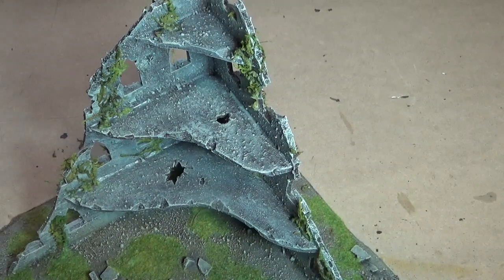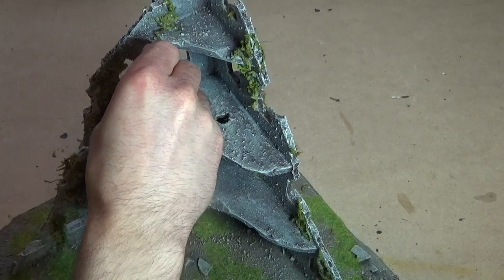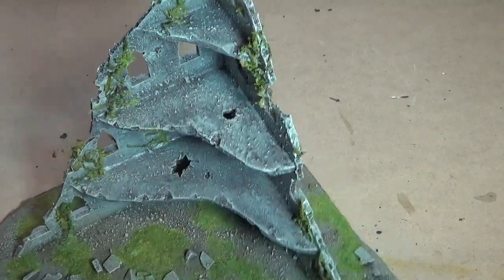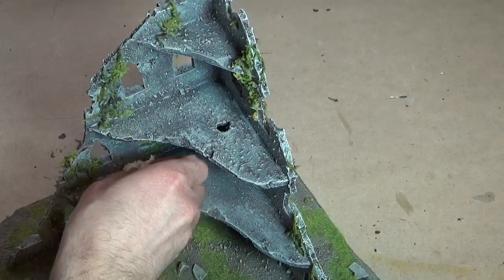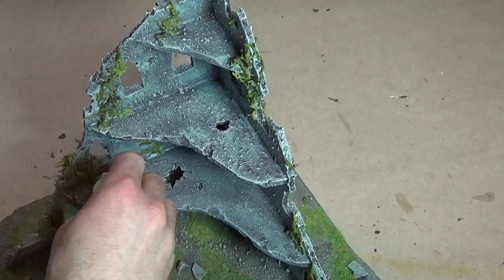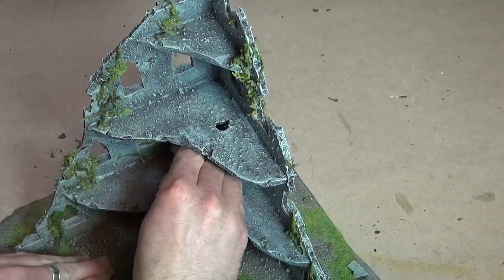And then this will basically just make sure that the vines stay on. The areas that are actually not touching the walls and aren't stuck to the walls will at the very least be hard to the touch, so that they're less likely to flake off in the future. And this just ensures the durability of it.